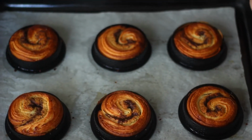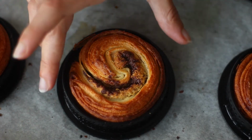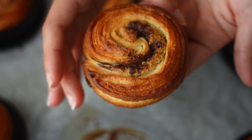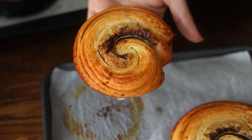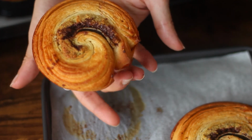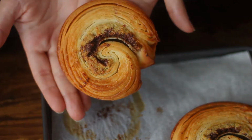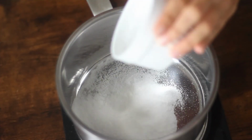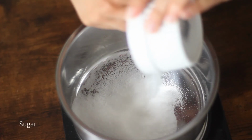So here are our finished rolls. You can let them cool a little bit before unmolding, and as you can see, this is the result with the rings, and here is the one without them. So there is some opening near the seam, but they are still very yummy. So to finish the rolls, we will be making a sugar syrup to keep them moist and add some sweetness.